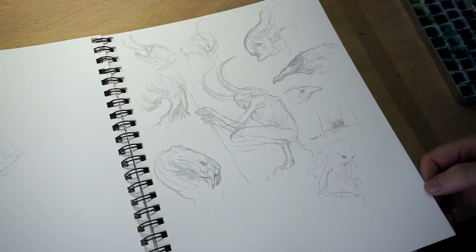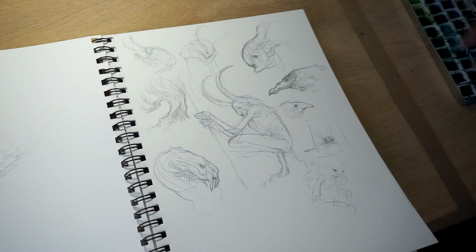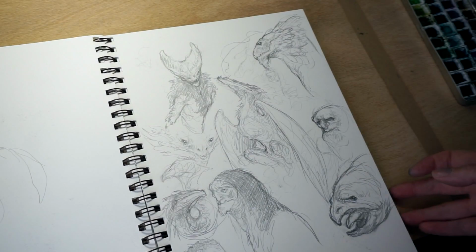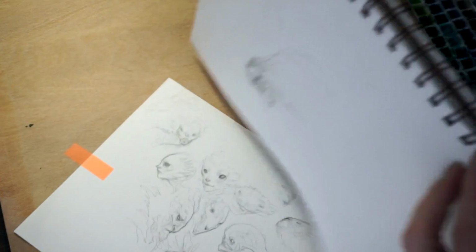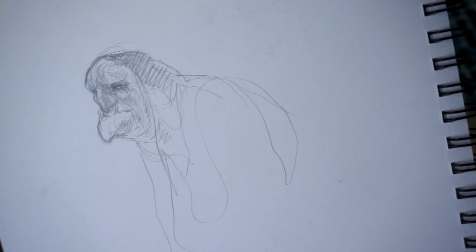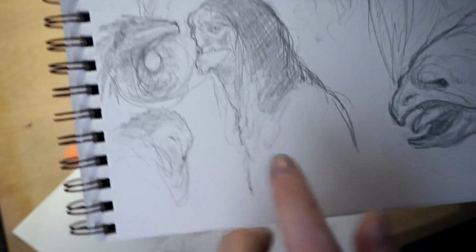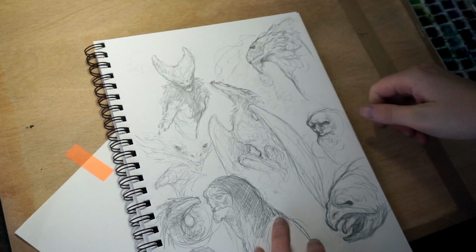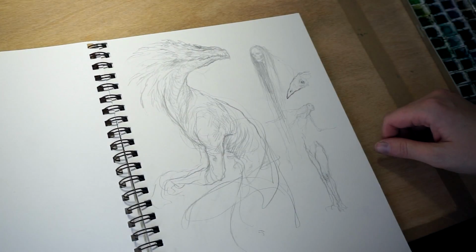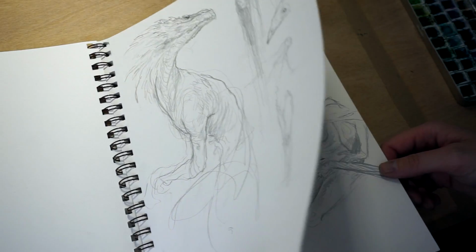Sometimes I draw several things the same, many times, but it's all different. So I'm not really repeating myself. I'm just learning. Every day I'm a better artist, I hope. So there's witches, and this one was first, and that one was second. I'm trying to find shapes. These were done in really bad lighting at a convention.